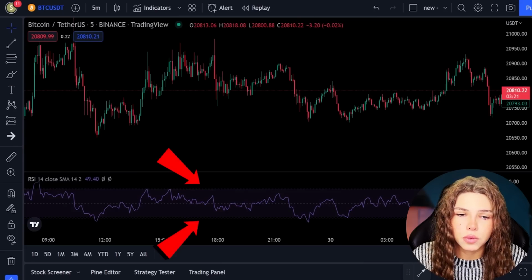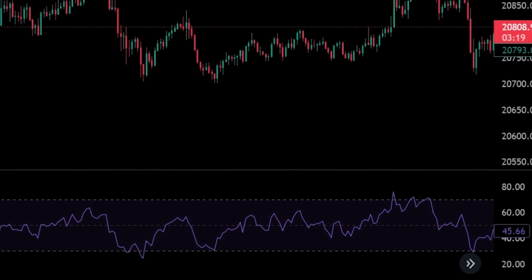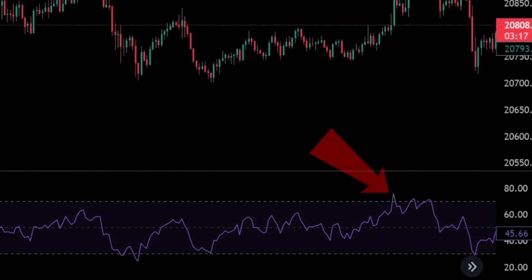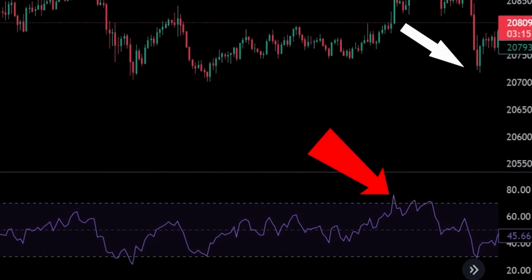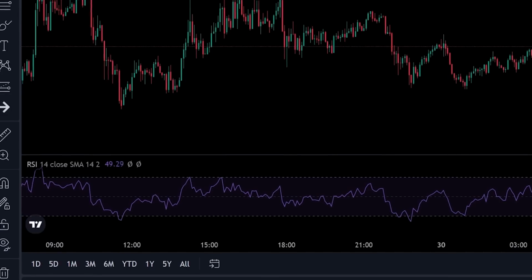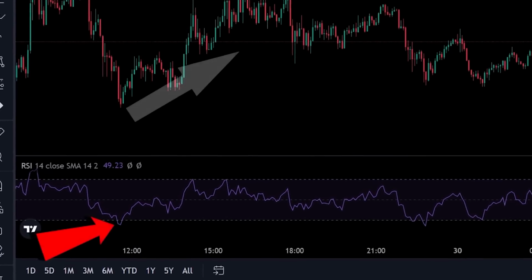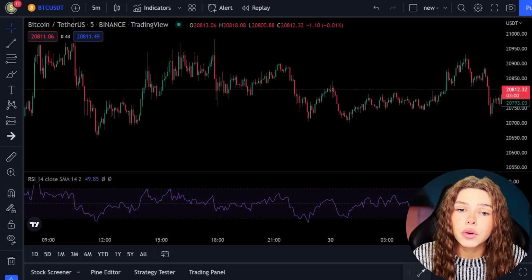The RSI line moves between 0 and 100. The standard expectation of the RSI is that when the RSI line crosses the 70 level, the price will drop again. When the RSI line drops below the 30 level, the price will rise again. However, this is often not true at all. We will have to look deeper into the RSI to see what it is telling us before we can open a position. We will therefore look for a divergence.